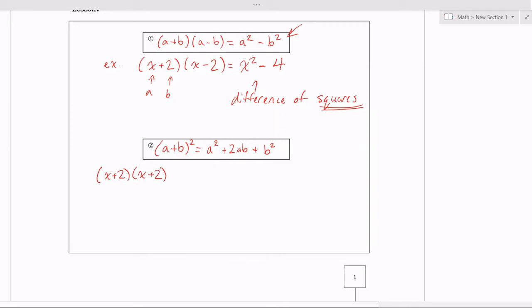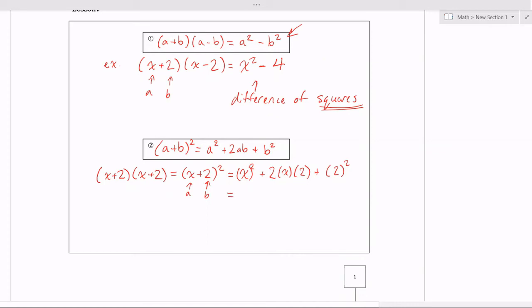Some of you might quickly notice that those two things are the same, x plus 2 and x plus 2. That means I could write this as x plus 2 squared. Following the expansion, first term is A, second term is B, so I'll have A squared plus 2AB plus B squared. I put it in brackets that time just so you can see all the terms that are going on. Maybe I should throw that one in brackets too. So the stuff in the brackets is just A or B. In other words, the first thing in the bracket or the second thing.